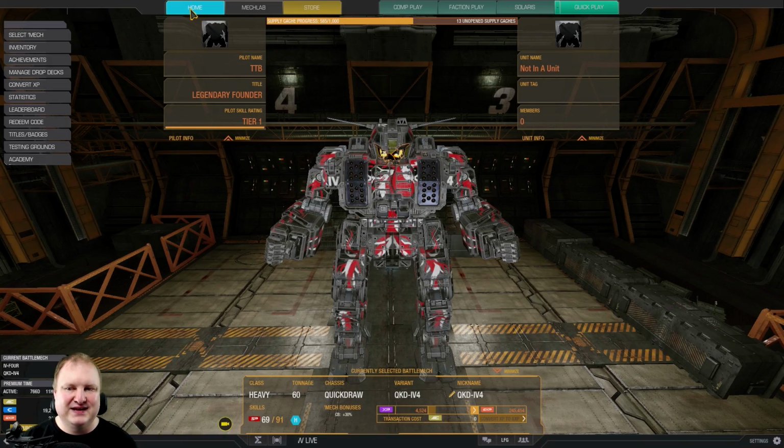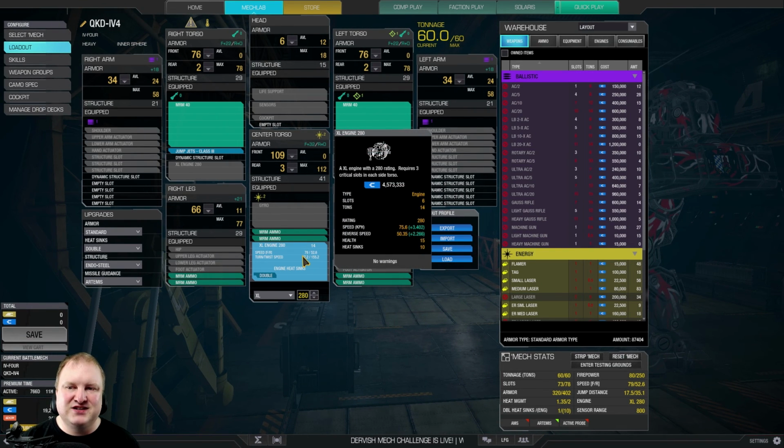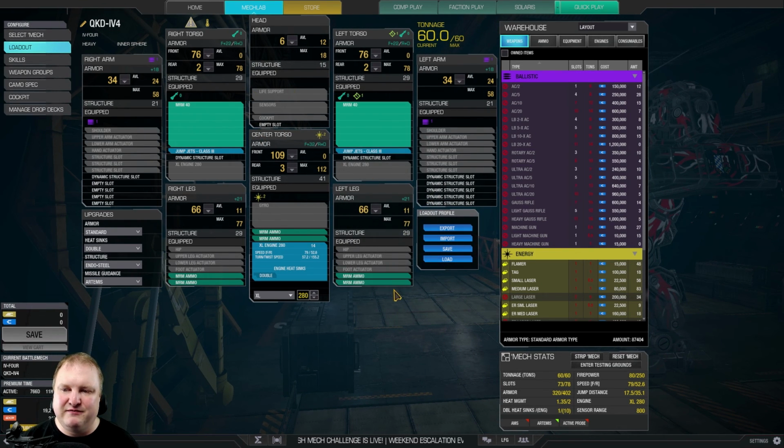But as I said, guys, be careful, you're going to have to run this with an XL engine if you want to run this crazy MRM40 build. There's a slightly safer build out there, of course, with MRM30s and a light engine, but if you're running the IV4, you might as well run the best variant of the IV4, and that requires you to play a little bit more risky. So this is one of my not only sentimental favorites, but also one of the variants that you will see being used by experienced players everywhere because it just works, period.